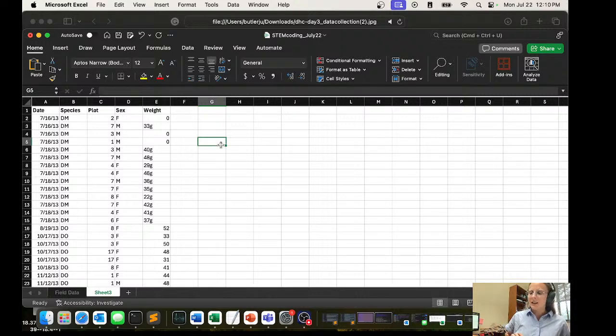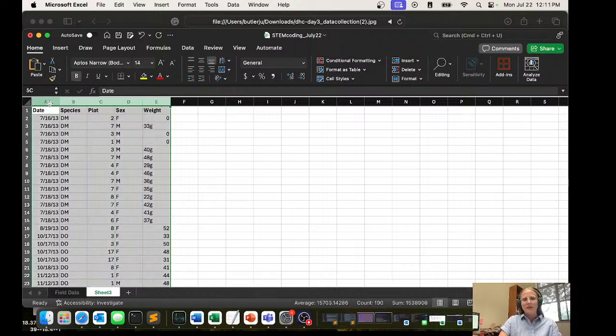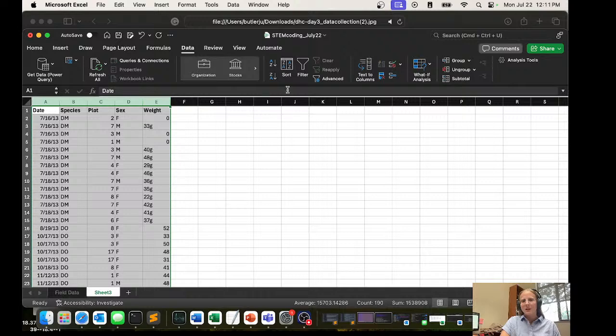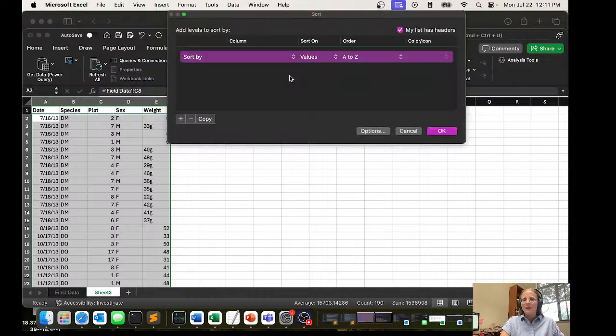Currently, this spreadsheet is sorted by species, which is fine, but maybe I also want to sort it by something else. I have a date column where the date on which the animal was collected is recorded, so it might be nice to sort by that. So what I can do here is highlight my columns of data, go to the Data tab, Sort, and I want to sort the date column from oldest to newest. We'll leave it at that, but you could also change it from newest to oldest if you desired.